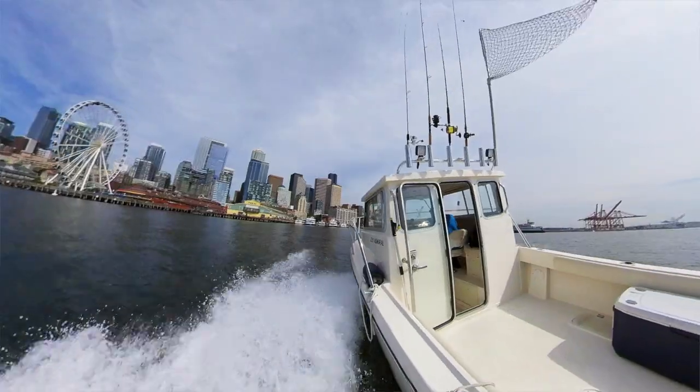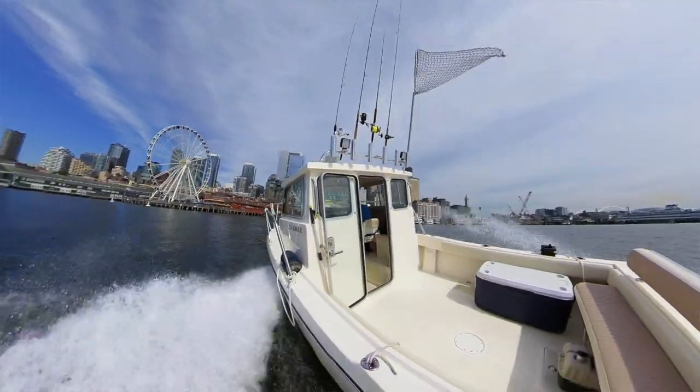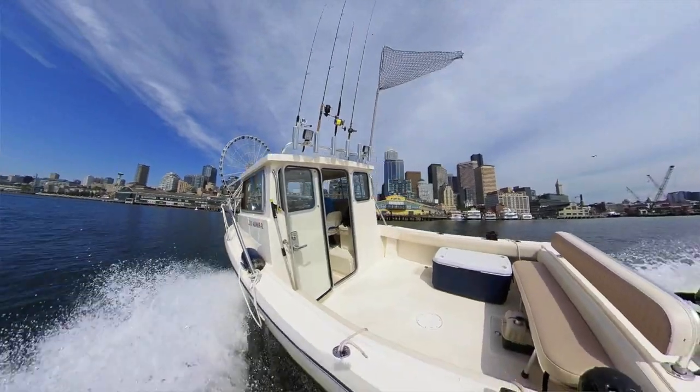It's a beautiful day out here today. I've seen lots of sea lions out there, a lot of people fishing for salmon right now in Elliott Bay. For anyone not local, I'm right outside the city of Seattle, but we're gonna get away from the city and get to where the fish are. What I'm looking for is a reef with some structure — most areas in Puget Sound are super flat, just a sandy bottom, which has really good fishing for flounder and sand dabs.